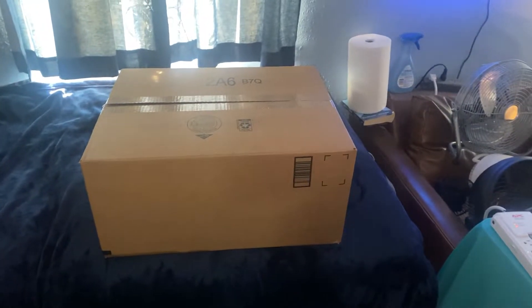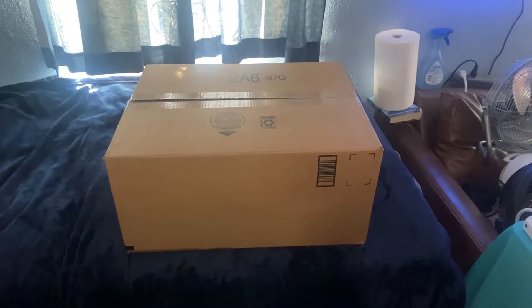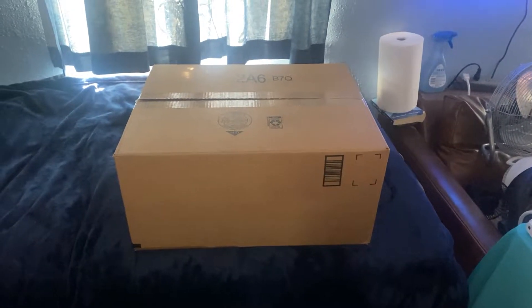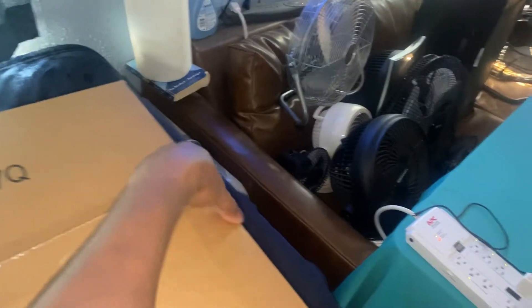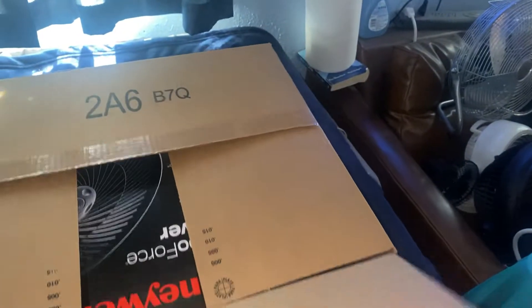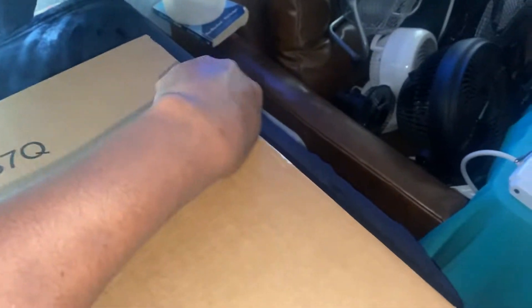Here's the HT908, but I'm only going to do part one, which is just the unboxing. The official unboxing will happen when I get off work. In other words, I'm not going to take it out of the actual box that the fan comes in, because that's going to be part two of the video.